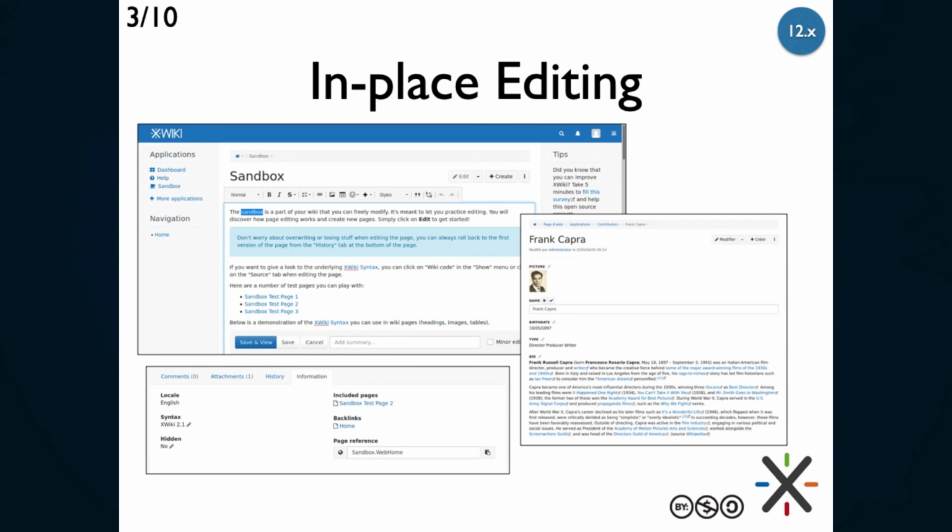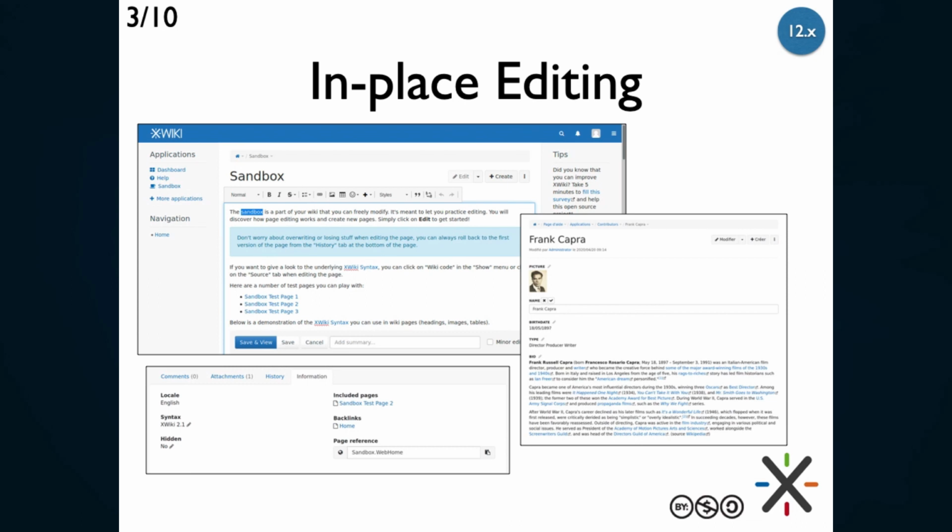So the next feature we worked on quite a lot this last year was in-place editing. When we were clicking the edit button, we used to navigate to another page and put the wiki in edit mode. It was a different UI, and we wanted something more seamless and more modern. So we wanted users, when they were in view mode and clicked the edit button, to stay in view mode, not navigate away, and immediately start modifying the content.